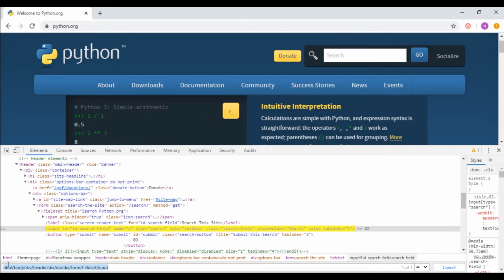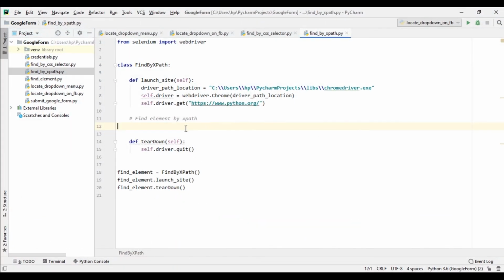Copy. Now go to PyCharm, and here let's add a variable, find element by absolute XPath.